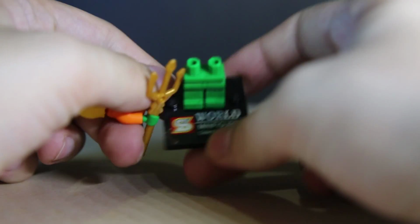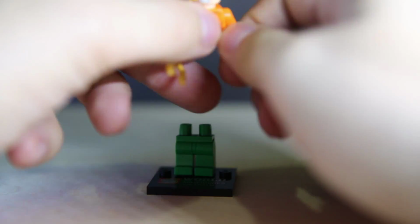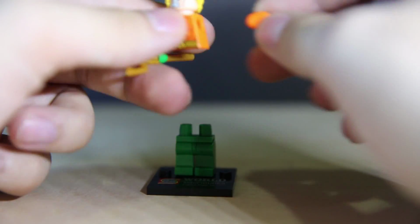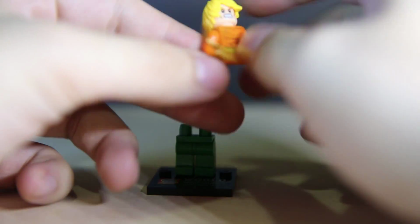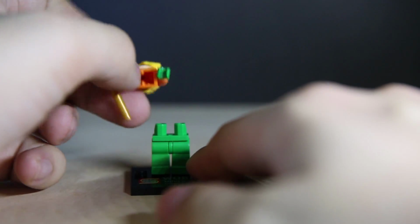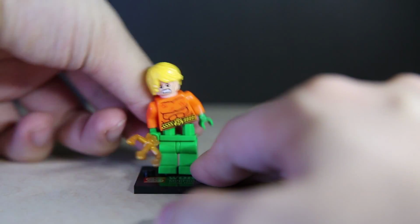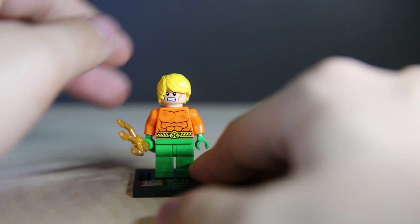But as you can see with this Sheng Yuan set, they've got straight legs. His legs are completely identical to official Lego pieces. The arms, however, are not. They have a different joint, and it's a lot easier to pop off the torso. The inside here is slightly different, with a bit of a hollow tube neck to save on plastic. But if you don't take the figure apart, he is pretty much identical.